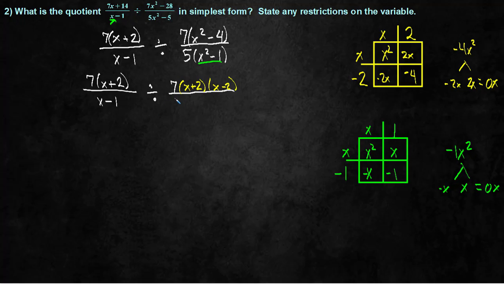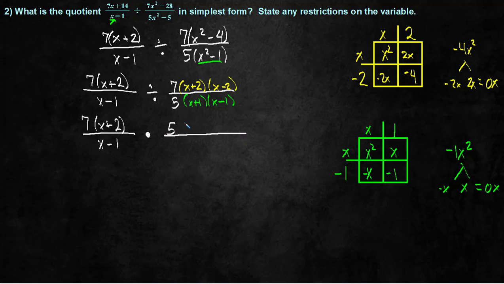And then we have 5. And that's just filling in my factors that we created over here on the side. So now let's go ahead and divide. So that means we need to change to multiplication and flip this fraction. So we have 7x minus x plus 2 divided by the quantity of x minus 1. We're going to change to multiplication, and we're going to flip the second fraction over.